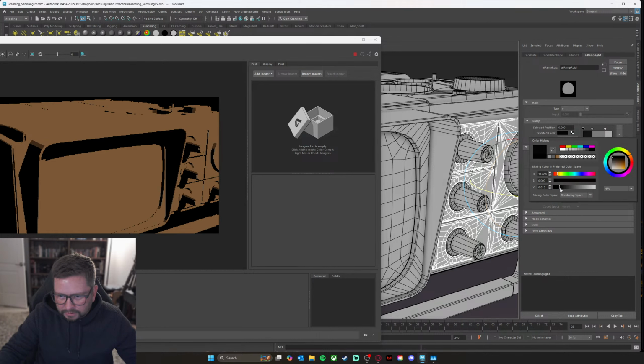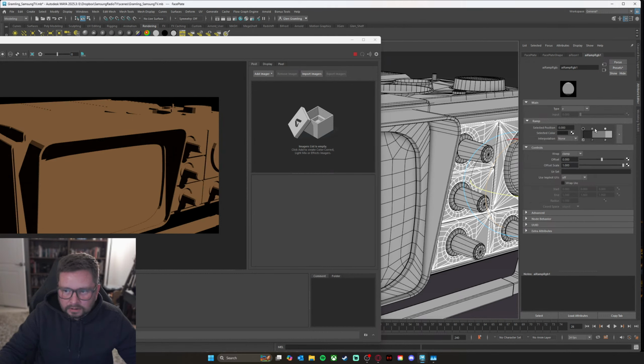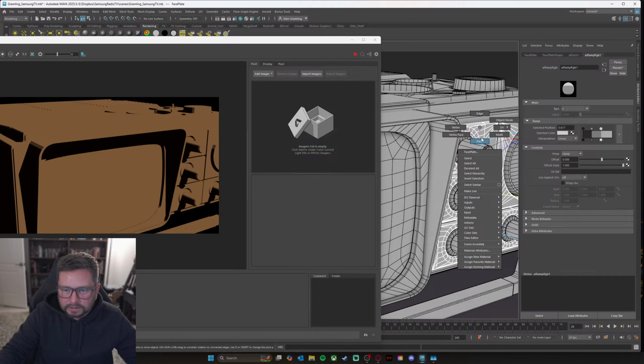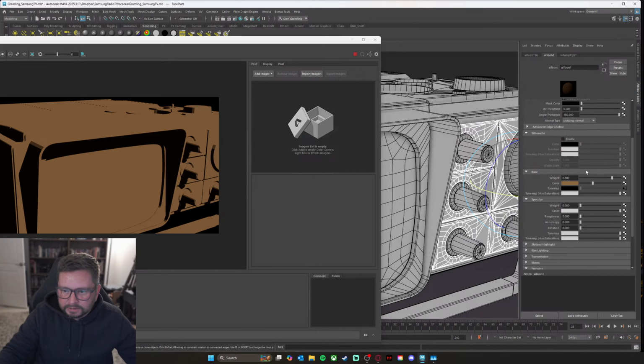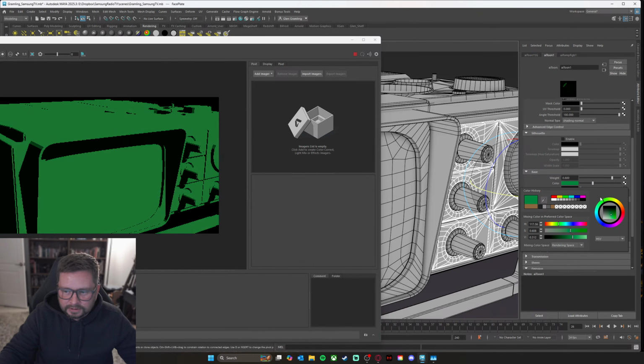I usually don't like making my blacks completely black. But yeah, this will kind of overlay what we already have there, and then we can control it. You can really see it right there, that line basically. So if I go back to my material attributes and I change the color of my material here, you can see that it's not really changing the color. What we're doing with that tone map is just sort of changing the shadows, right? The shading.